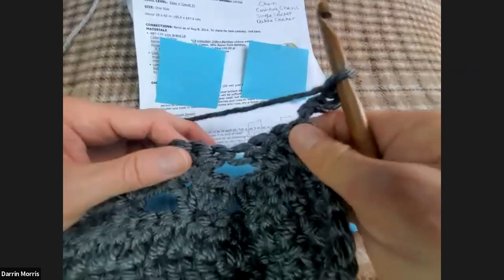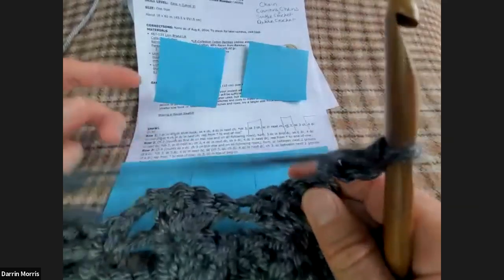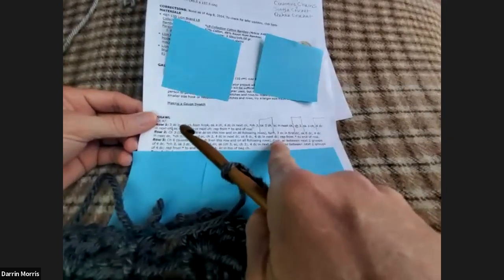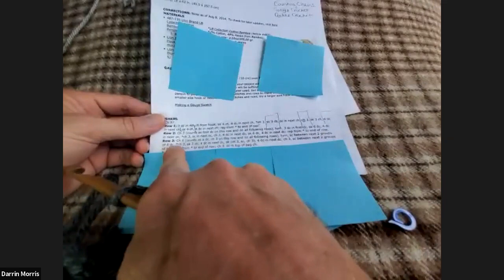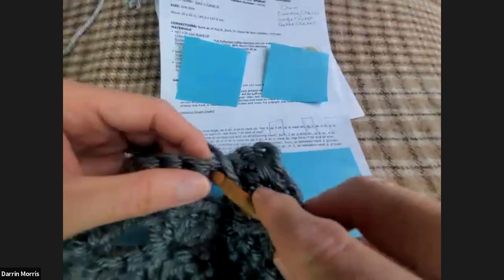So here are my two groups of 4. So turn, single crochet between the next two groups of 4 double crochets. So just a single crochet right here.